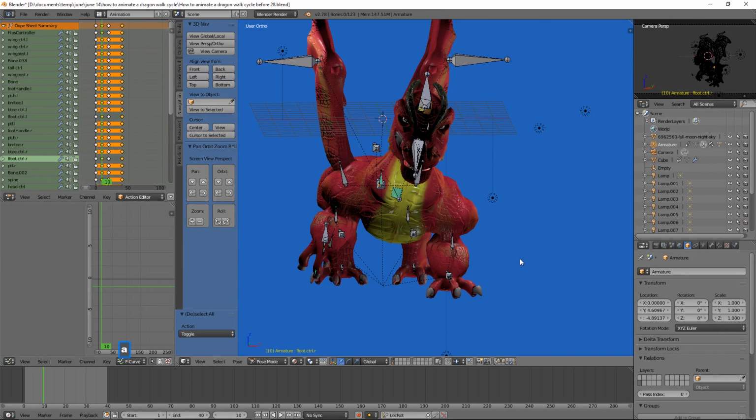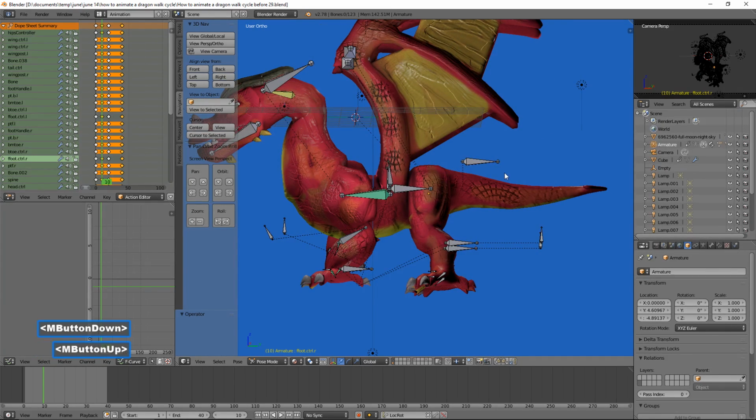I'm then going to press A to deselect. Okay, I'm going to hold the middle mouse button to rotate the view. There are bones in this leg that you can't currently see that are hidden. They're hidden just to make things easier to work with as we pose. I'm going to click here.